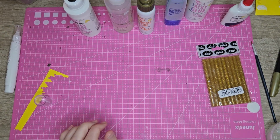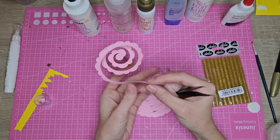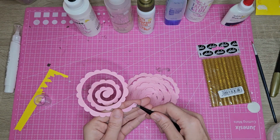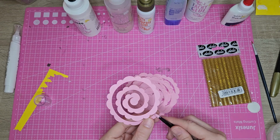Okay, so now we're going to do something that's a little bit more fun. How did I do these? Sorry, I'm just trying to find my tweezers. Okay, so now we're going to do some rolled flowers. Now, I've actually got a project coming up for rolled flowers, so I'm excited to see which glue, if any, works for this. So remember, we start from the outside and we just kind of roll.